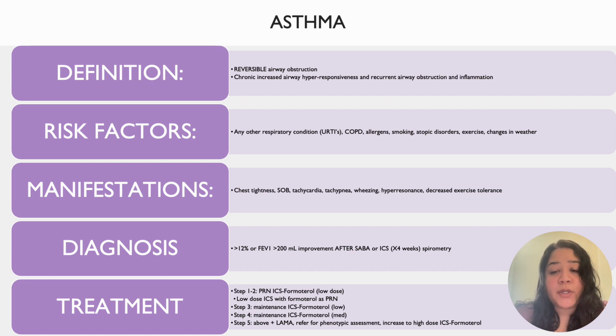It's important to also understand the difference between asthma and COPD that we're going to talk about next. Asthma is reversible in nature, as you can see on the slide, and the treatment is very step-like. That's why you have steps 1, 2, 3, and 4, 5. COPD, on the other hand, is irreversible, takes decades to occur, and the treatment is not step-like.